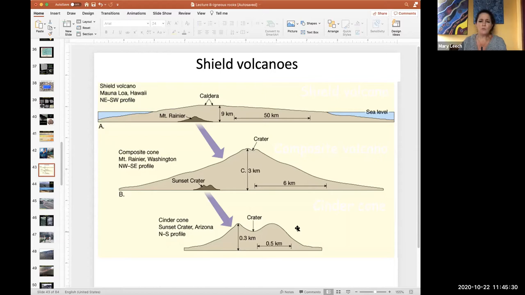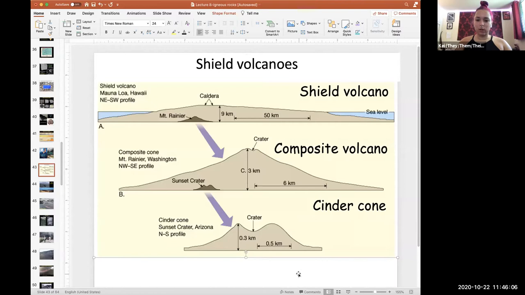And then the other common volcano type is a cinder cone. These are really small. You can hike up these quickly in just maybe an hour instead of a day to get up a stratovolcano. This is like a few hundred meters high, maybe a kilometer across. So they're much smaller. What else do I see? I have words here that are not visible, so I'll make them visible.